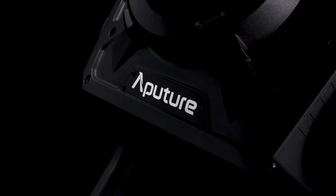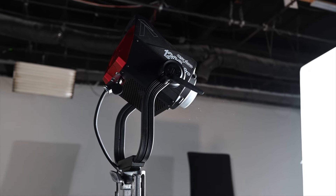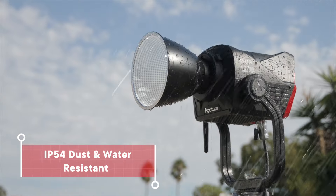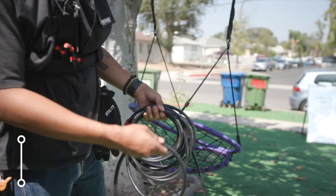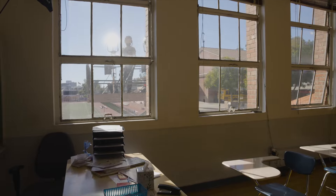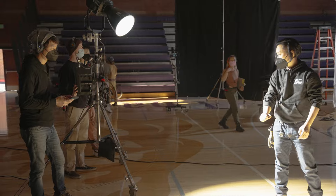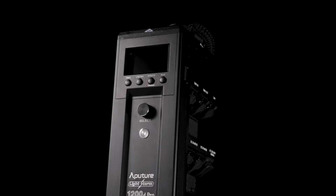With a feature set and rugged framework designed for professionals, the 1200D Pro rewrites what modern filmmakers expect out of quality lighting today. The 1200D Pro features our most weather-tight construction to date, with heavy-duty IP54 construction shielding it from rain and dust. Its curved yoke, 360-degree tilt, and durable 7.5-meter head cable make it easy to rig when required to fly sky high. Along with its protective rolling case, we've added another to house three new optimized reflectors for the 1200: narrow, wide, and medium — one to maximize output, one to illuminate large areas, and one for everything in between.